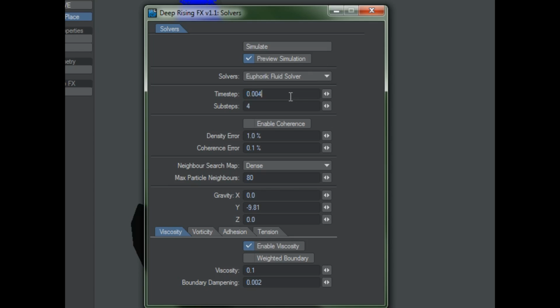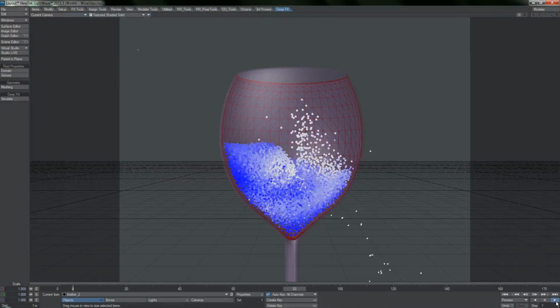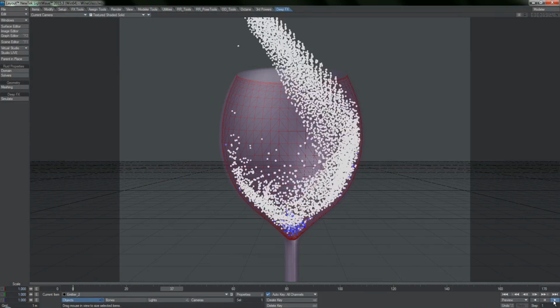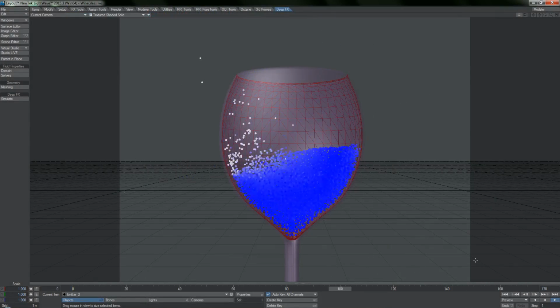As for the rest of the stuff found in solver options, these tabs below all determine how your fluid behaves, how thick it is, how prone it is to creating waves or swirls, whether the fluid will stick to collision objects, and the fluid's tendency to form larger droplets, tendrils, and thicker-looking splashes. That pretty much covers the very basics of Deep Rising particles. So let us delve into the topic of taking a completed particle animation and turn it into a geometry mesh sequence that can be surfaced and rendered.